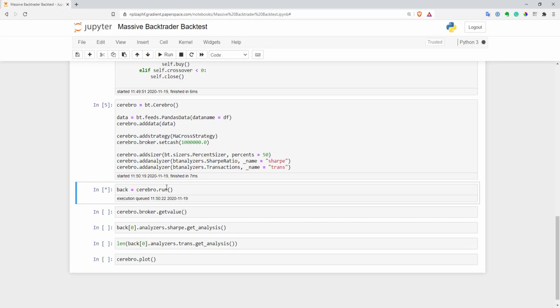It will also take a few minutes because we have quite a lot of data, so I will pause the video again. So it's done, and as you can see, it took only 8 minutes to compute this backtesting, and I think that's not bad for 1 million rows. And my server is not the most powerful here.